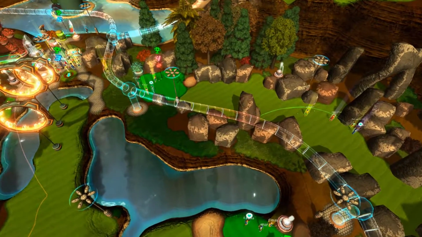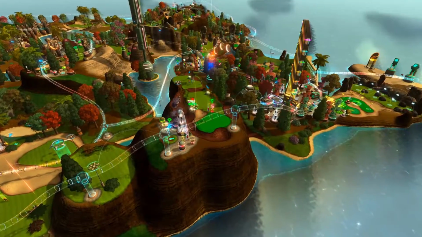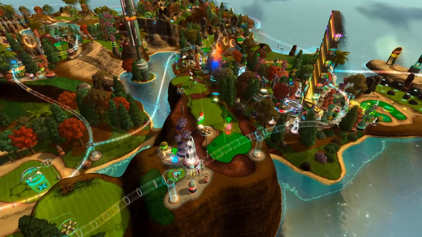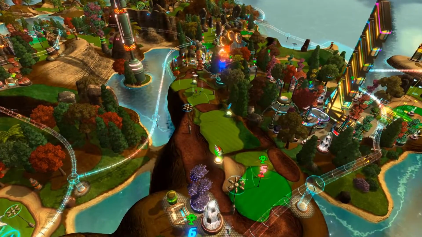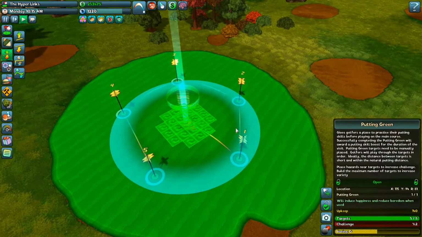Hey everybody, today we're going to be taking a look at 0.5.0. It's quite a big update today and a long video. I tend to like to keep the best stuff for last, so just bear with me and hang in there. So let us begin. The first thing we're going to look at is the putting green.